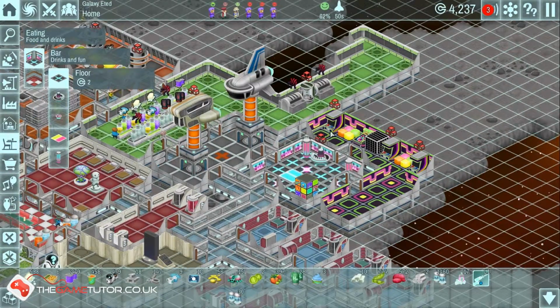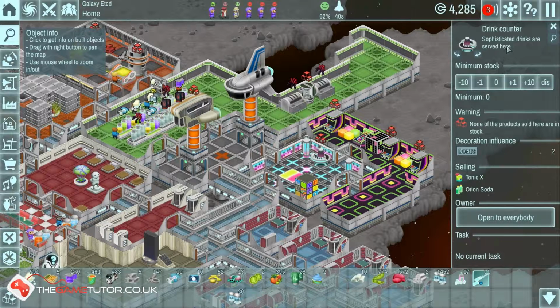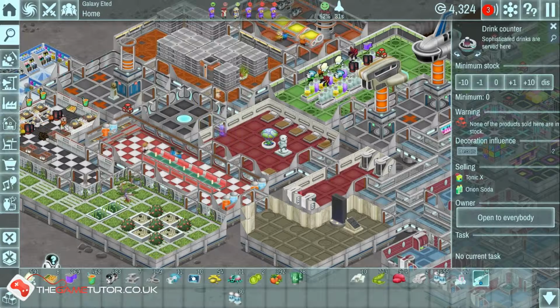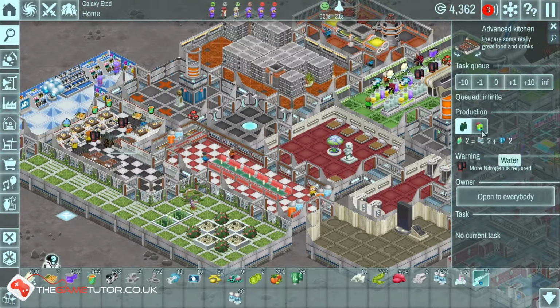Now, in order to do things like in most games, you need resources. I've got a couple of items here which have flashing things above them to say they haven't got them. For instance, this drinks counter hasn't got any stock of the 2 different types of drinks that it's selling. In order to get those, I have to make them in one of the other stations, such as these ones over here, using all these different things I've got in my inventory at the bottom. For instance, here you can see I'm out of nitrogen, and I need nitrogen to make some more of those. So how do you get resources?